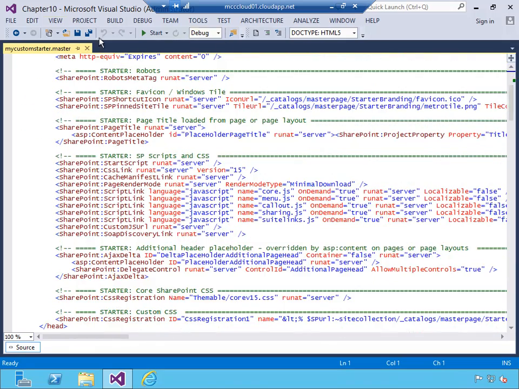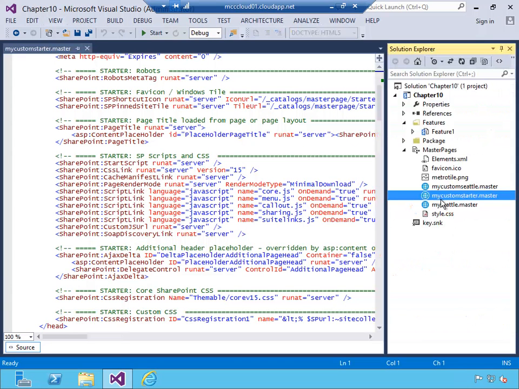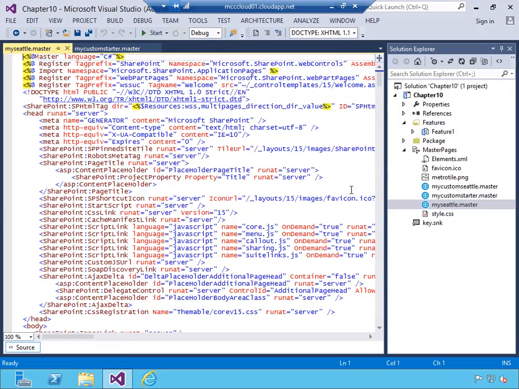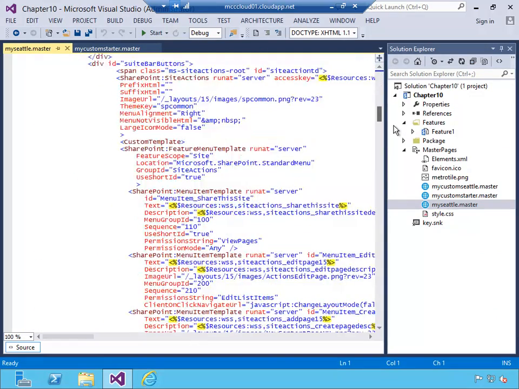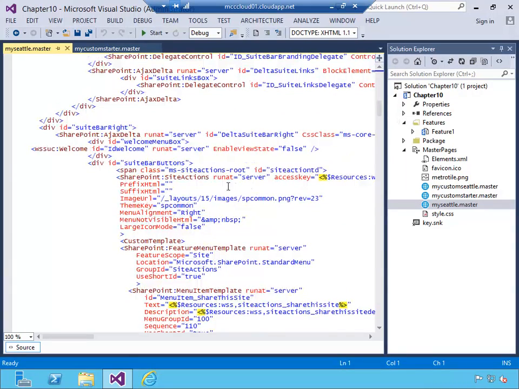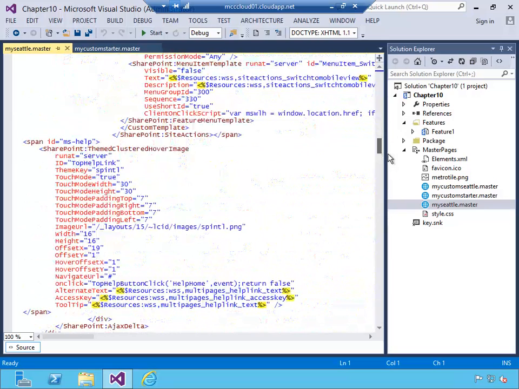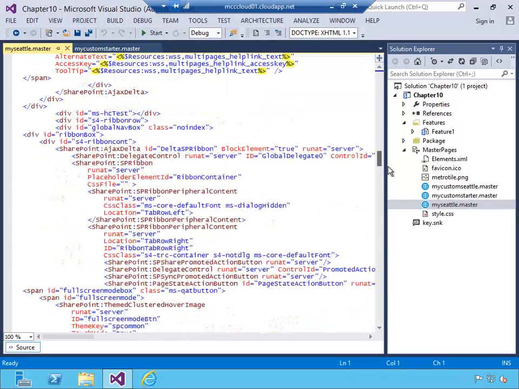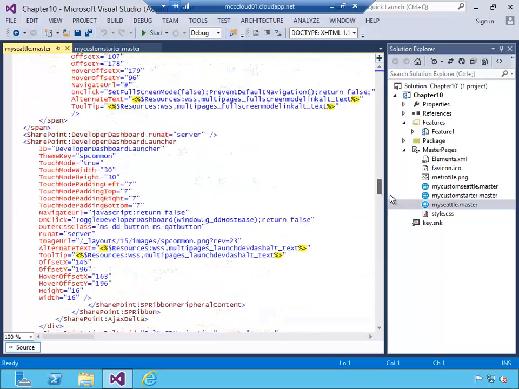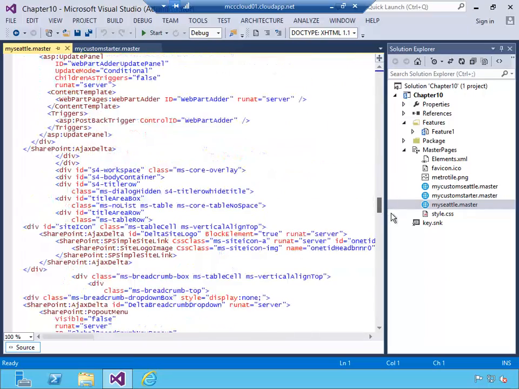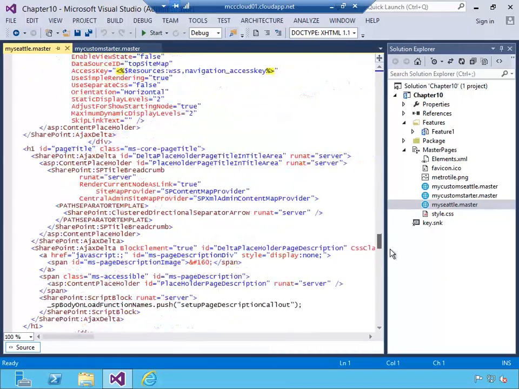So if we compare this, let's just compare it to Seattle. You can see it's missing a lot of stuff. For example, the suite bar, or some other noticeable areas would be the developer dashboard, the breadcrumbs, menus.